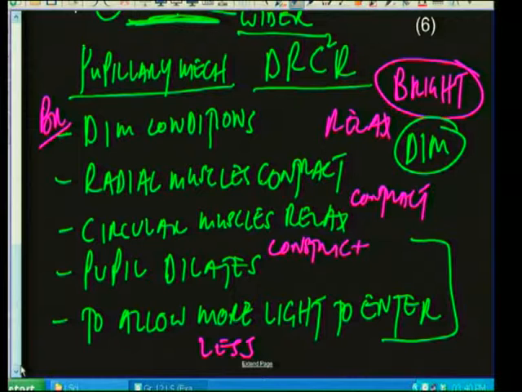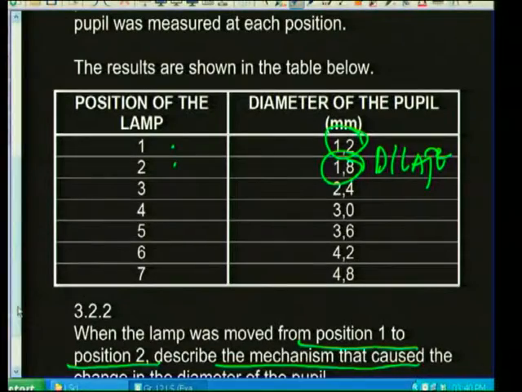Same question. This was in 2012, and this was in 2011. Can you see that they're testing the same thing? So we do not have to redo that answer. All you need to know is that from that position to that position, it dilated. If the table was reversed, and let's say we had position 1 at 4.8, and the next one was 4.2, and so on, then we would be talking about constricting, and that's a different story, the opposite, which we spoke about earlier. So we're not discussing that answer there. We've already done that earlier.